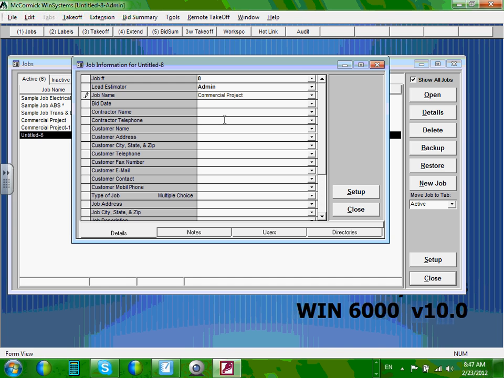Commercial project. And bid date, let's do 03-10-12. Cool. And I want you to fill this information, guys, here. But for the time being, because it takes time, you're going to do it on your own. The minimum I want you to do is these two things, just the commercial project, the name. Eventually, I want you to fill all this information. Why? Because when you print all your reports, all this info will be at the top of your reports.